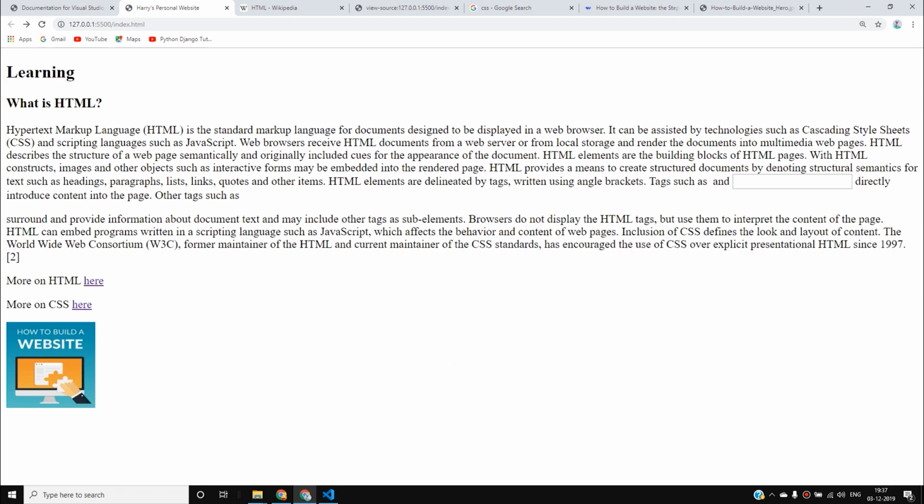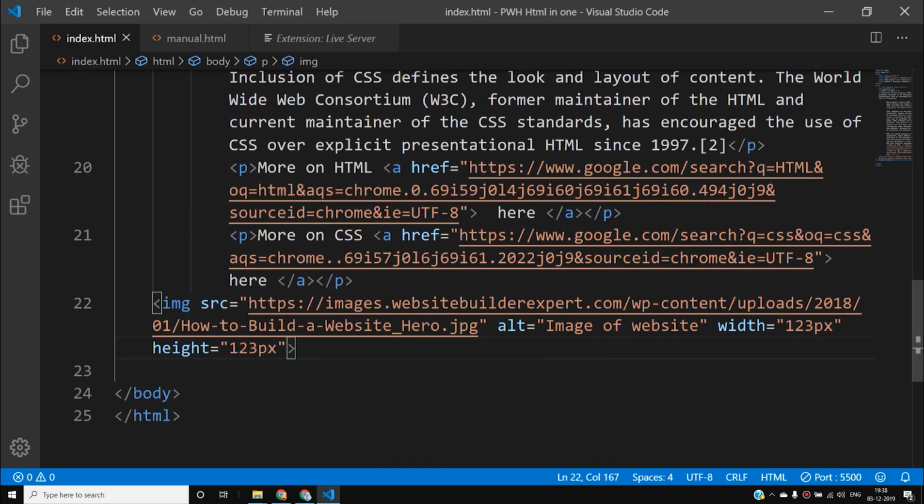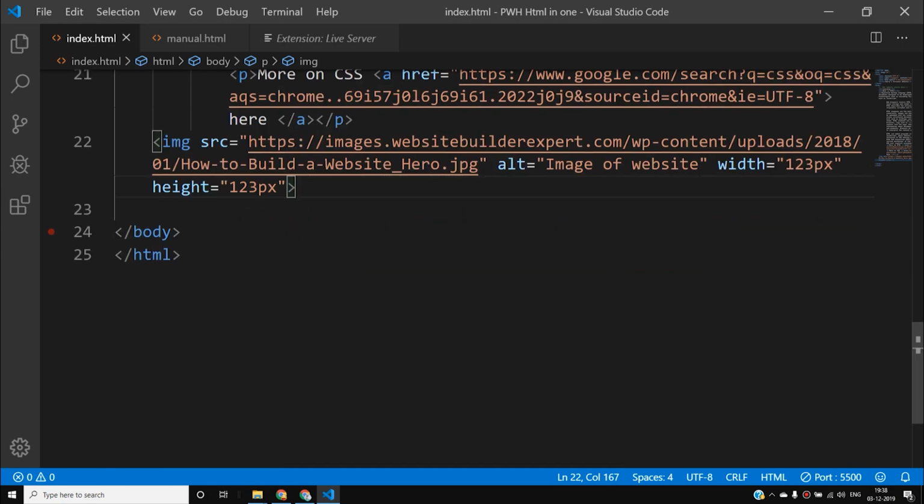Now you can change the width and height using the width and height attributes. I want to tell you that width and height are the attributes of the img tag, and they'll not necessarily be available with other tags. So you have to be very careful with the attributes you are using. If the attribute does not belong to the tag you are using, then you might be in trouble. So since I know that src is something I can use with img, and width and height is something I can use with img, that's why I'm using this. So I hope you get this.